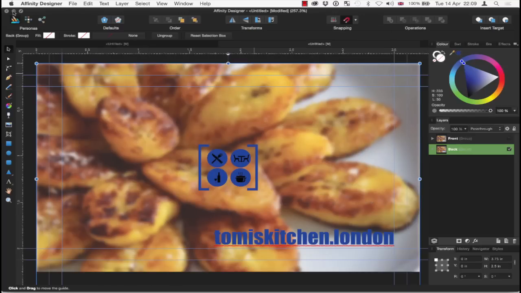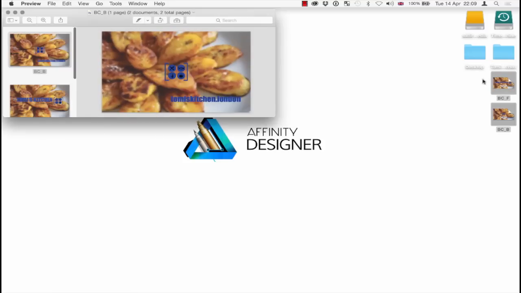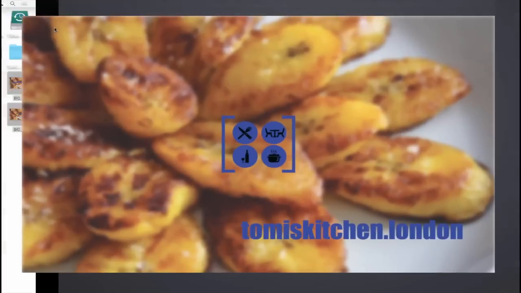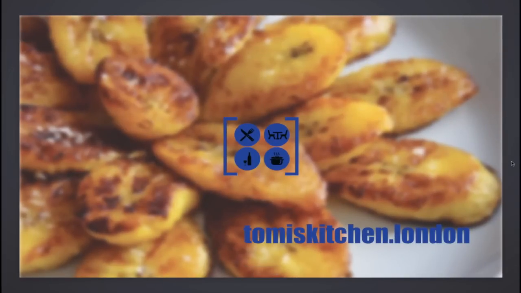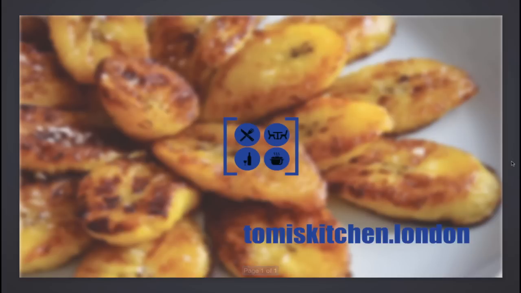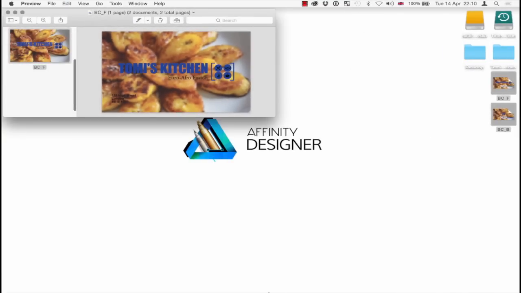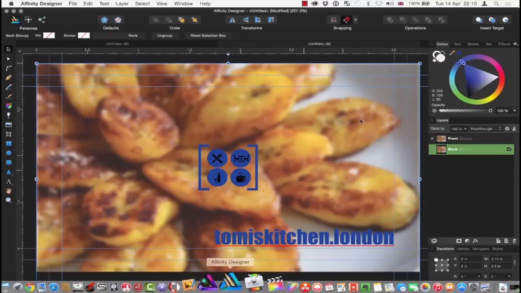Okay, so let's just get this out of the way and have a quick look at that. I'm gonna highlight these two and open them up in Preview on the Mac. Let's go full screen to have a quick look. Here we go, and there's the back, and there's the front. So what I can do now is quickly email that over to my client, make sure that he's happy with the way that's going. If he needs me to add any more information, I can add it onto here, and I can send this over to the printers. Because I used Affinity Designer in creating the guides and those bleeds that we saw earlier, I know that this is going to be printed safely and I won't have to worry about losing any of that information. So there we go.